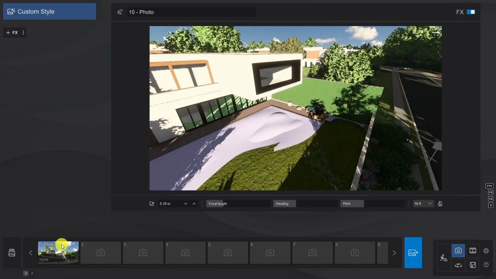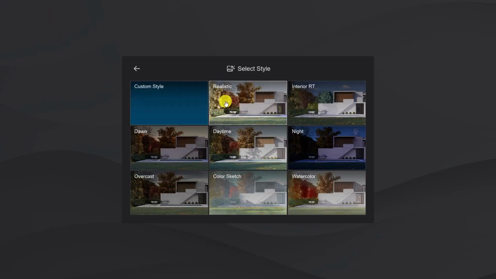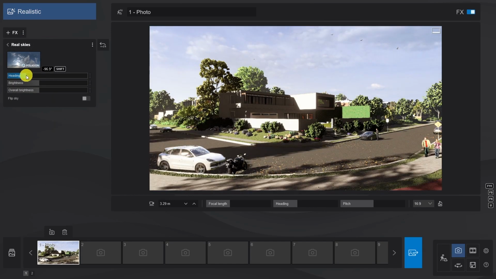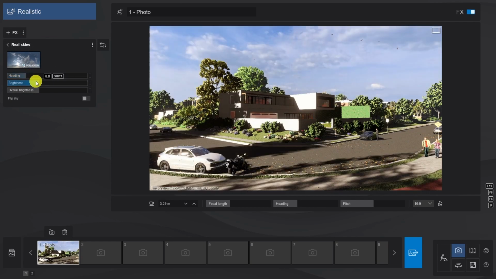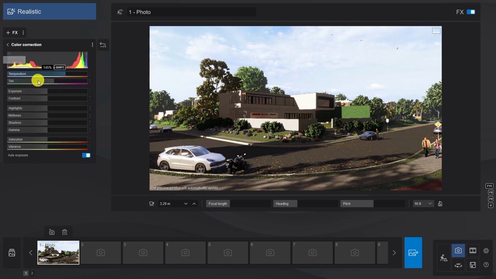Now that the project is prepared and we've added some context to it, we're ready to render. In photo mode, let's choose a style and apply it. There are a range of styles in Lumion, suitable for different situations. And you can make a huge difference to the result by simply making a couple of tweaks to the sun just to get that perfect shadow.